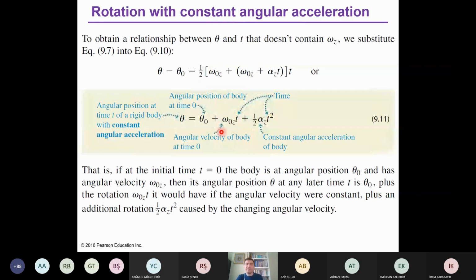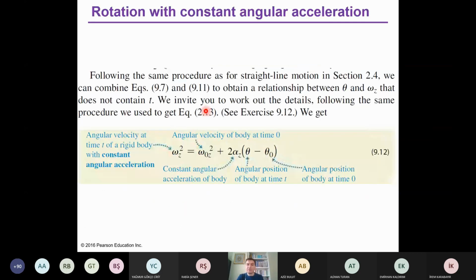But what we have here, if the time is 0, this term is 0, this term is 0, then the angular position theta is equal to theta 0. If the acceleration is 0, if there is no angular acceleration, then this term is 0. Okay, for certain time, the angular position is given with theta 0 plus initial angular velocity times t. If we have constant angular acceleration for certain time, you have to add this third term here within this equation, then the final angular position is given with this expression.